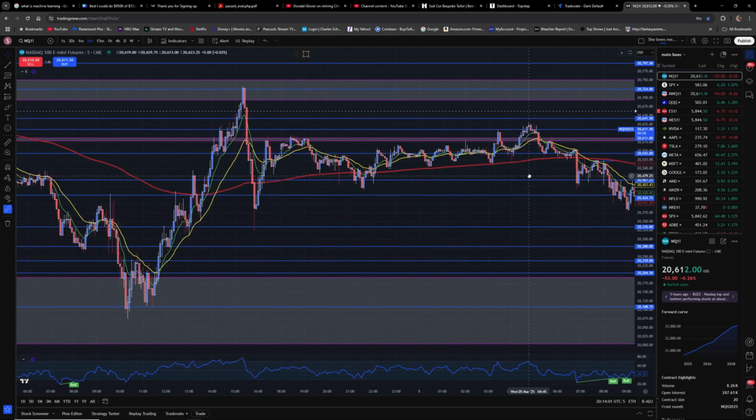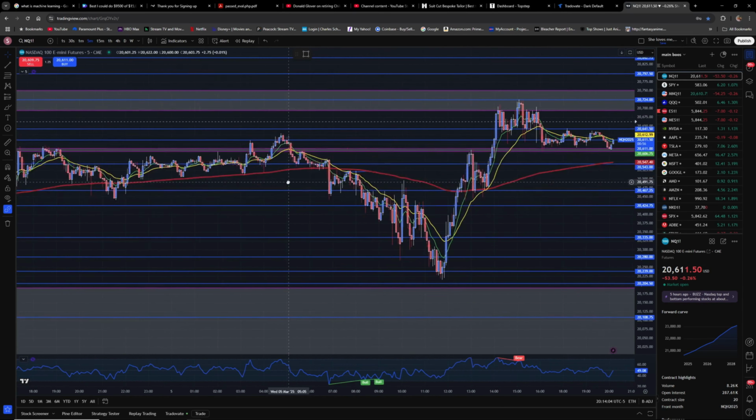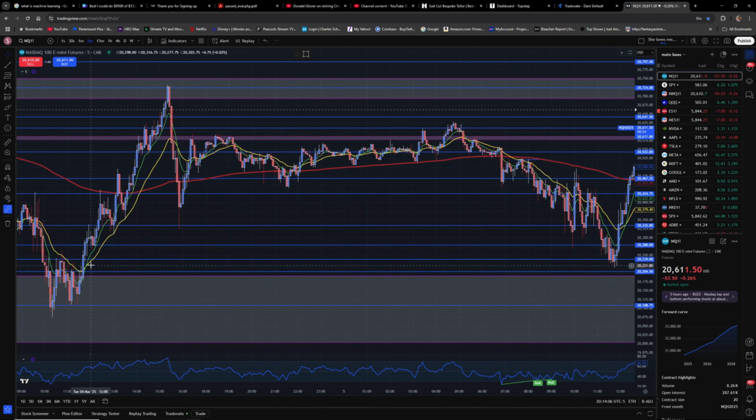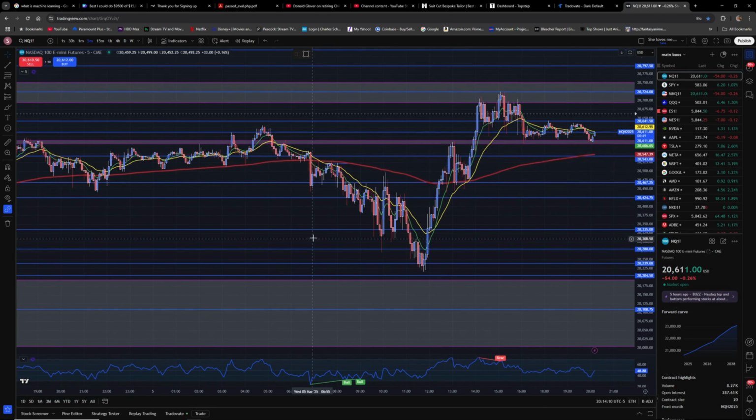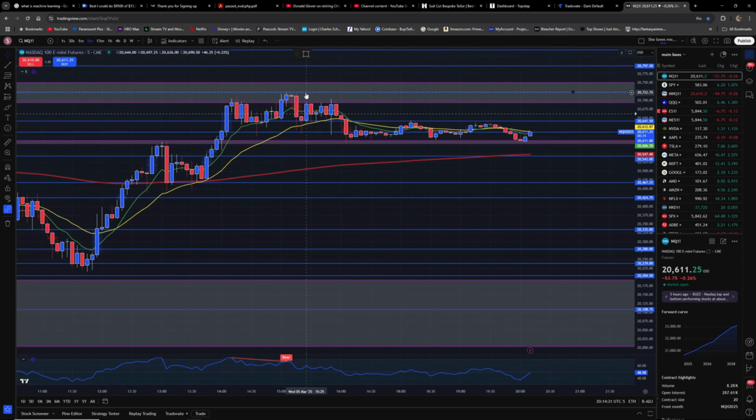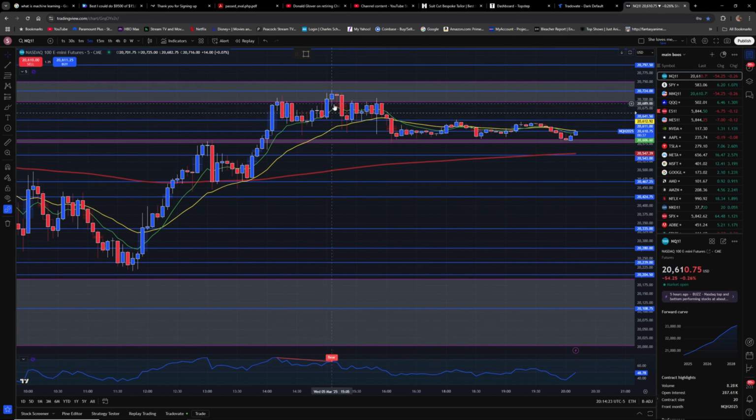The exact same thing we did here, except not as severe, because this was a massive, massive run up from all the way down here at this blue line to that, and this is a slightly smaller run up. So your reaction, because it's kind of just consolidating there for a long time, isn't going to be as severe, but you're still going to get the same type of reaction where you can get a full candle before you get a massive reversal going the other way.